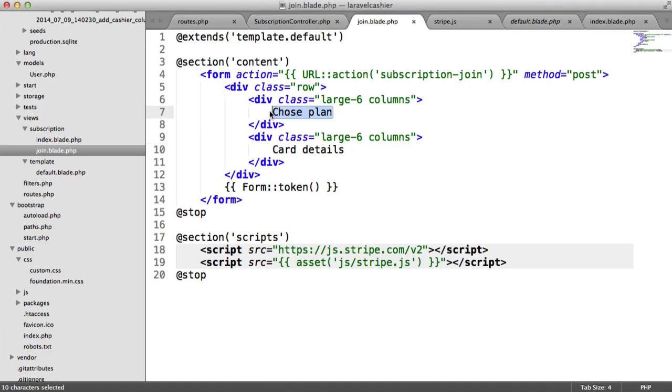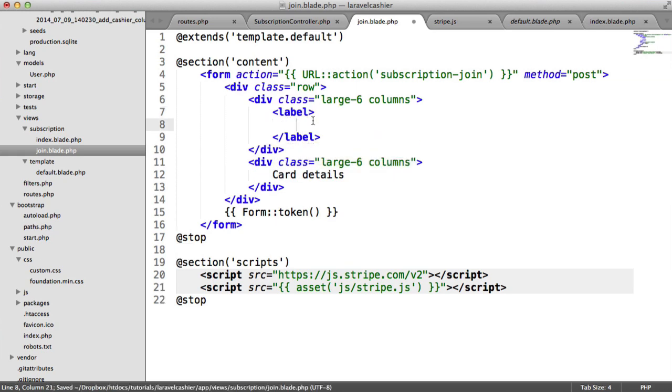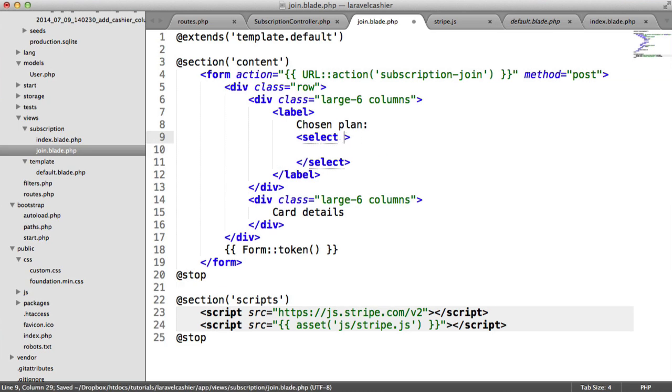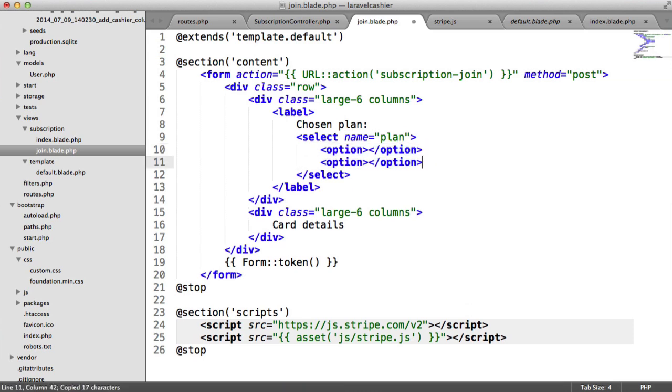So under choose plan, let's create a label here. And inside of here, let's say chosen plan. Now we can come down and we can create a select element. It's important we give this a name because we need to pick this up from within our controller. And we have a couple of options in here. And these are just going to be the options that we have created within Stripe.